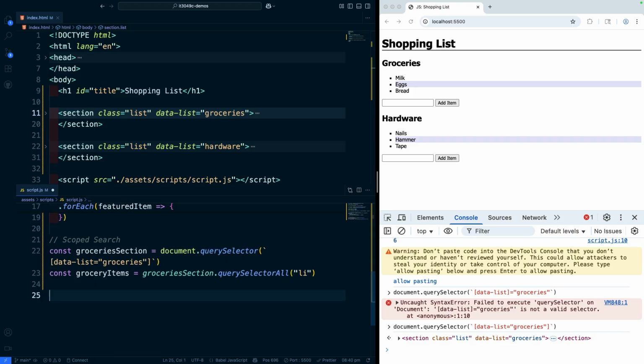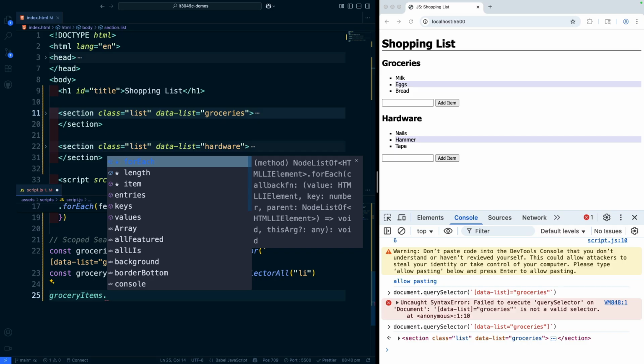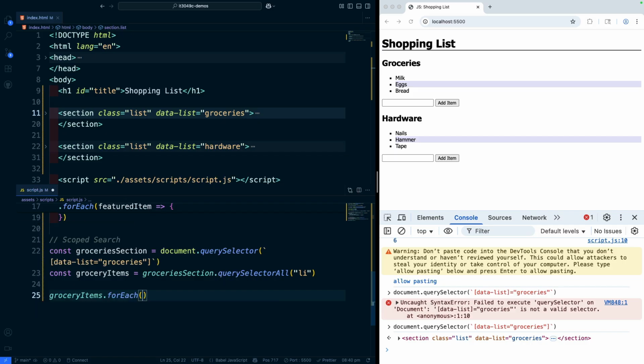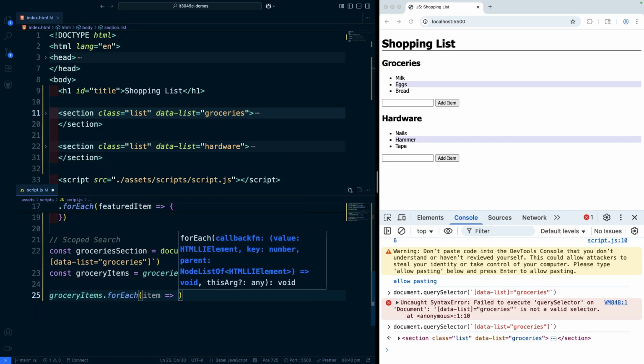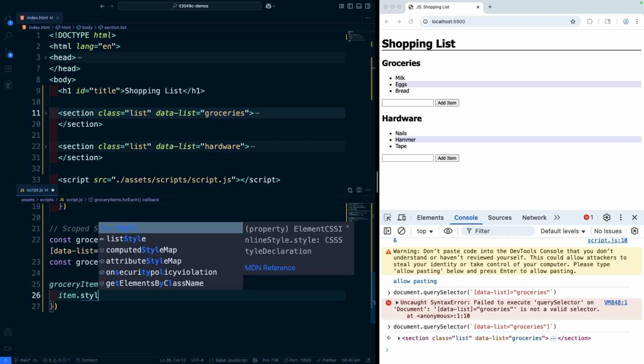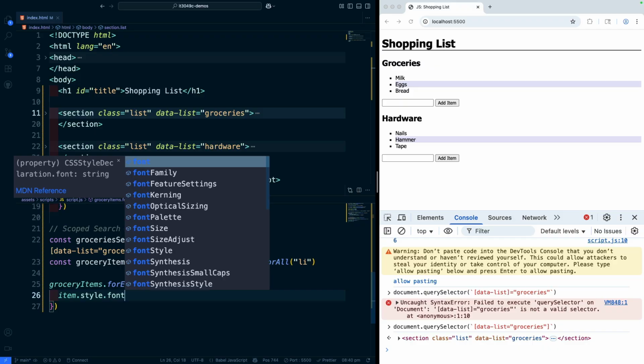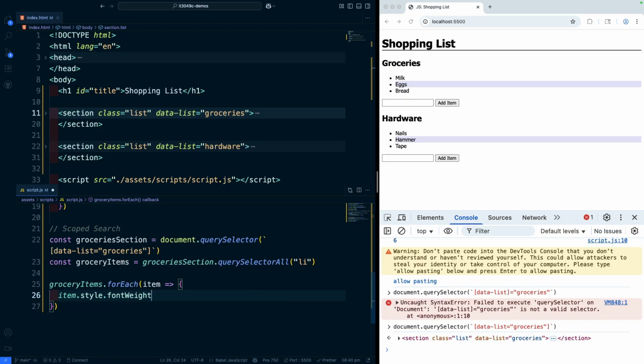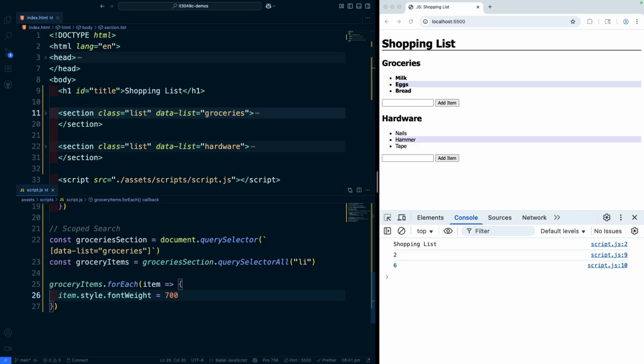Let's loop over those grocery items, and for each item, let's modify the style by changing the font weight to 700. That will make it bold text instead. So if I hit save, here we go.